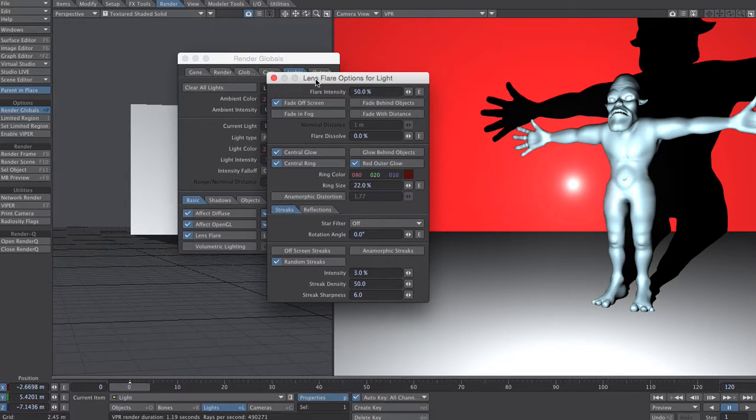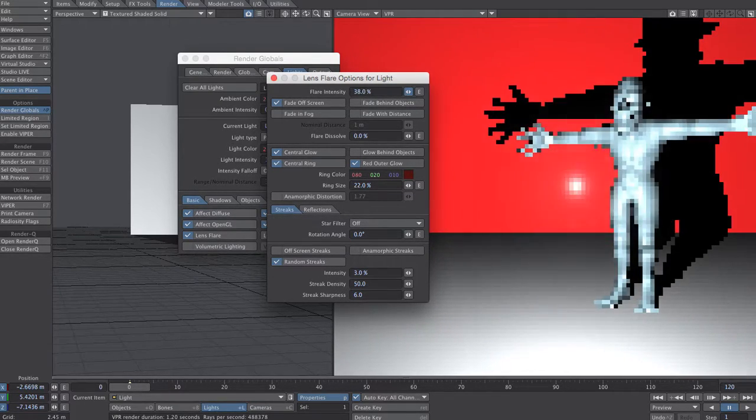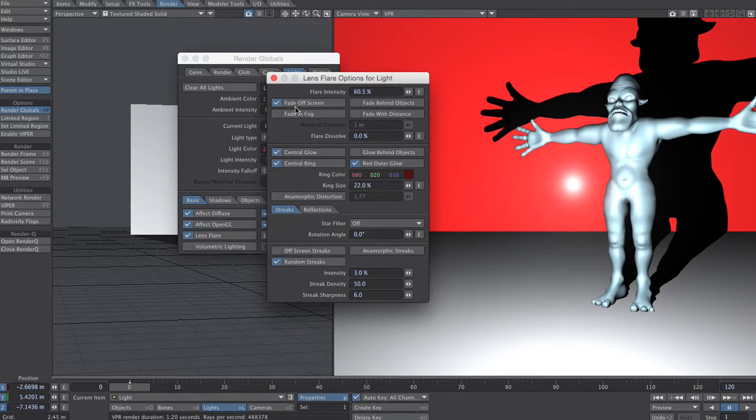Of course, with the options, we have a lot of custom features available, and I don't think I'll even be able to hit on all of these, but I'll give you an overview. So first of all, the intensity of the flare. How intense do you want it? Something real bright and noticeable, or something a little more subtle? All right, if you're using fog effects, you can fade it. You saw this with volumetrics. You may have noticed that option as well, but we're not using fog. Fade with distance, so if it's further away or closer up, you can fade that.